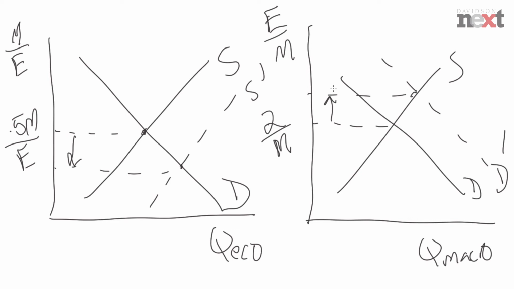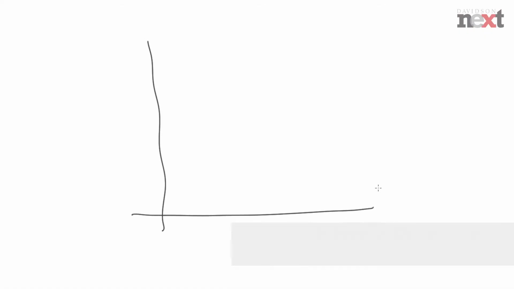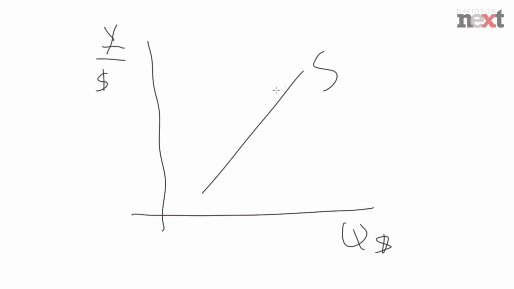Now we use the supply and demand for currency to analyze the effect on the foreign exchange market for the dollar. With the quantity of dollars on the horizontal axis, on the vertical axis, we'll have the price of dollars. In terms of the yen, that will be the number of yen per US dollar. Given some supply and demand curve, we'll have an equilibrium exchange rate. I'll just call that E1.